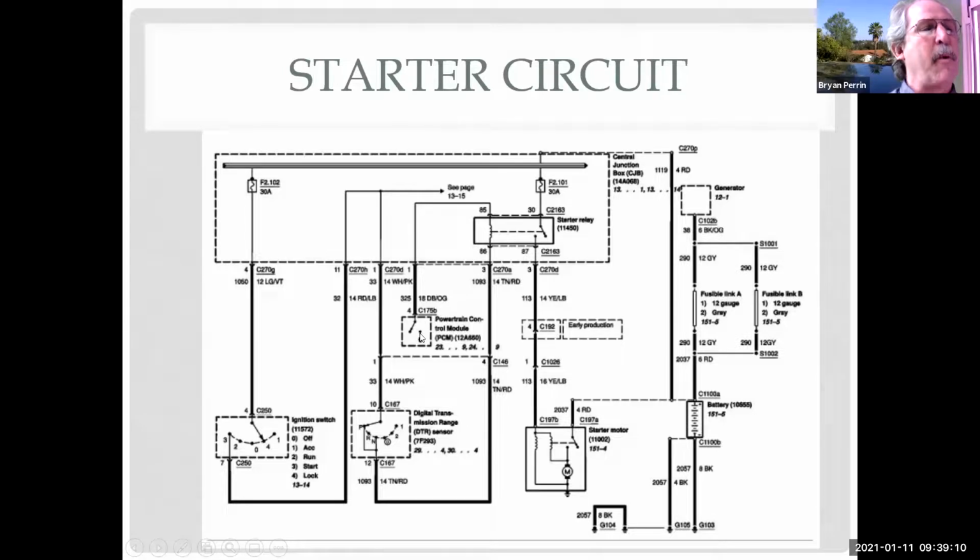powertrain control module. So even if I turn the ignition switch on and I'm in park, my starter relay may not work if my computer doesn't want it to start. So what are some reasons it might not want it to start? Maybe it thinks it's being stolen. Maybe it doesn't recognize the key being used. Maybe the car is overheated and it doesn't want it to start because the car is too hot and it doesn't want it damaged. So there are different reasons why the computer might not want the car to start.